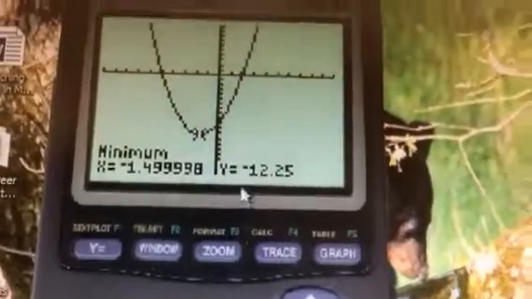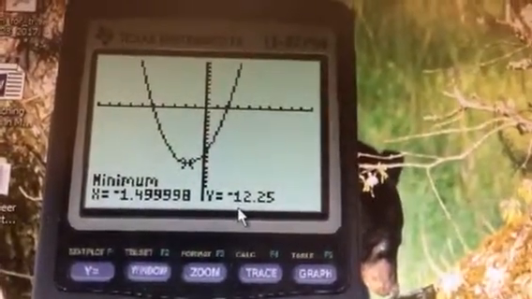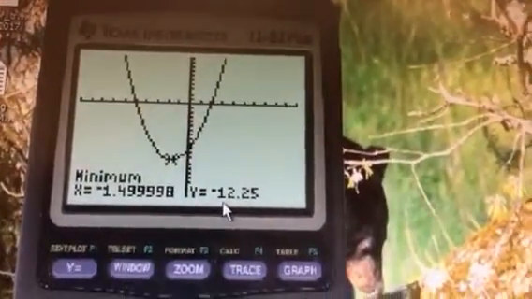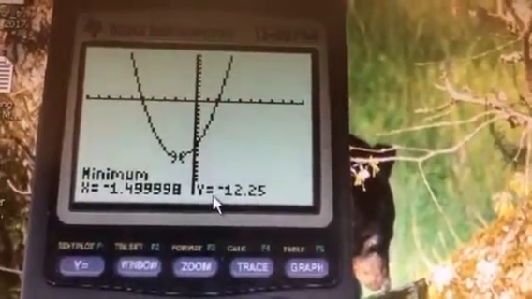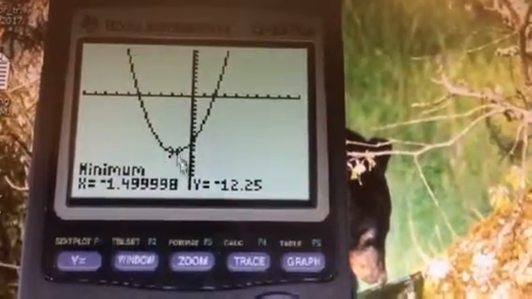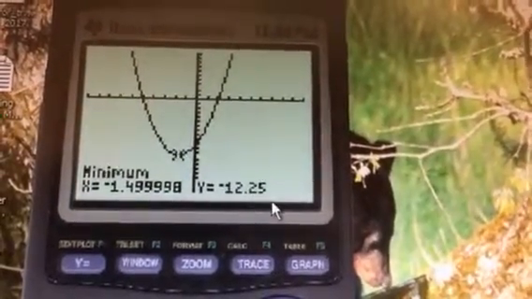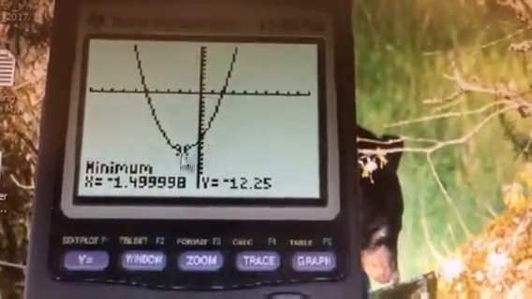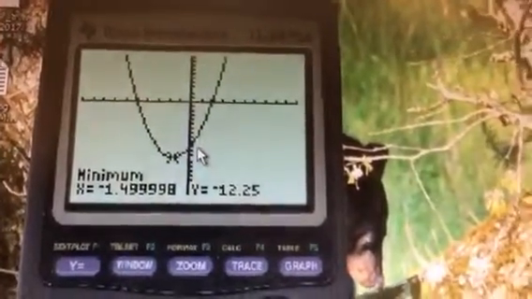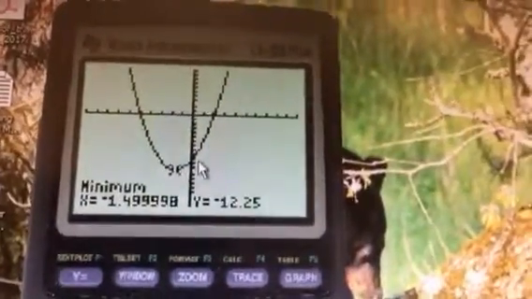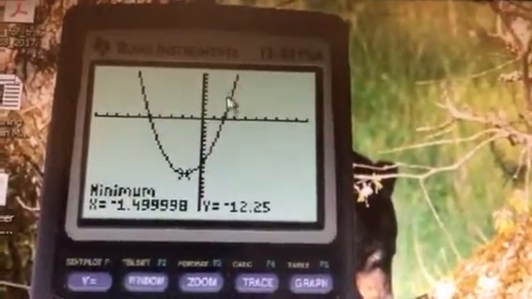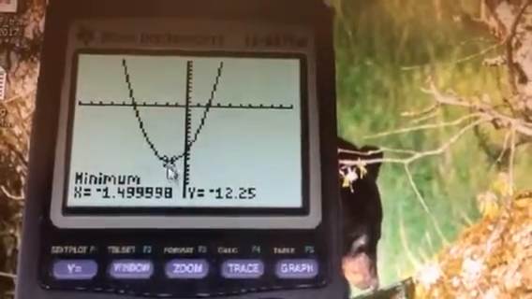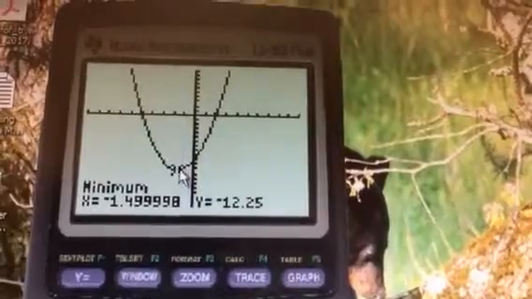Now when they ask me to find my extremas, it's going to say find the absolute maximum or minimum. In this case, my absolute minimum would be -12.25, because for the minimum we're using our y-axis. If it says find the absolute maximum, there's not an absolute maximum, because notice this goes off towards infinity and this goes to infinity. So the only one that I have is the absolute minimum.